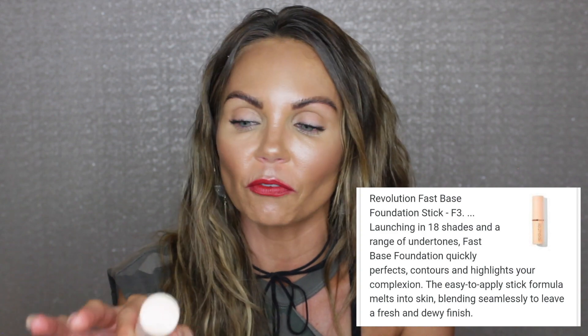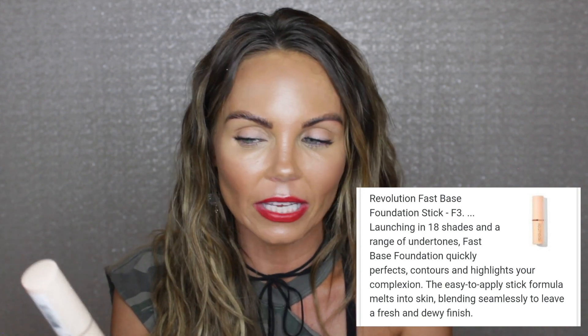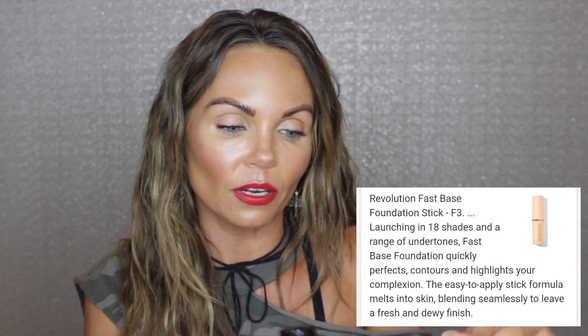For those on a budget or who think it's ridiculous to spend 87 dollars, I found this one last year — this is from Makeup Revolution, a stick foundation. This is for dry, normal, or combo skin — oily skin won't want to touch this because it's a little on the dewy side. If you love that fresh dewy skin, this foundation is absolutely beautiful. It's easy to apply, blends beautifully, and lasts all day — probably six to eight hours looking really good before it starts to break down.